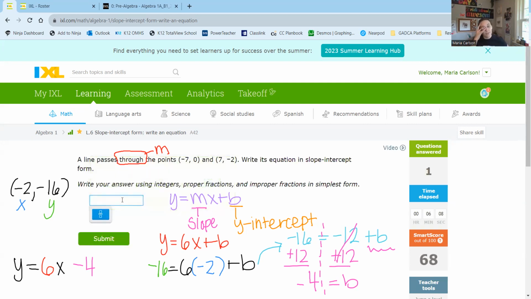So you identify your slope and you substitute that into the equation. Then you use your point's x and y values to find b. So you know your m, you know your x and y, then you find b using those three things. Then once you have b, you substitute b and m into the equation y equals mx plus b.